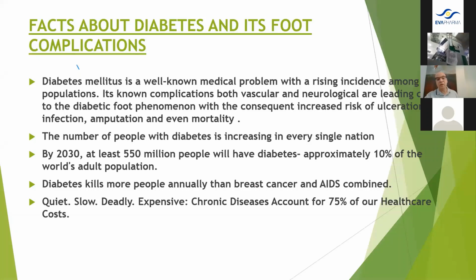The number of people with diabetes is increasing in every single nation. By 2030, at least 550 million people will have diabetes, which will be approximately 10% of the world adult population. Diabetes kills more people annually than breast cancer and AIDS combined. Quite a slow, deadly, expensive chronic disease. It accounts for 75% of our healthcare costs.